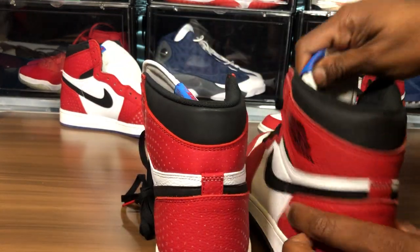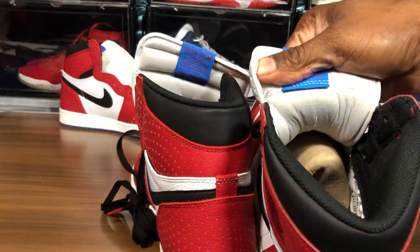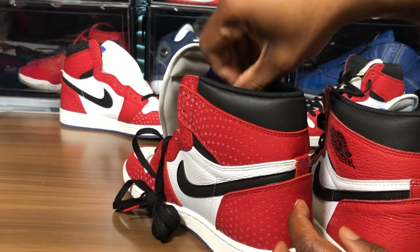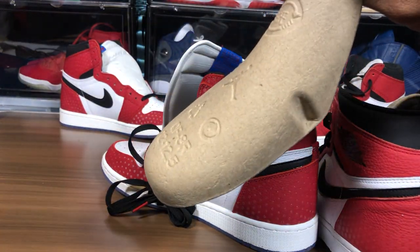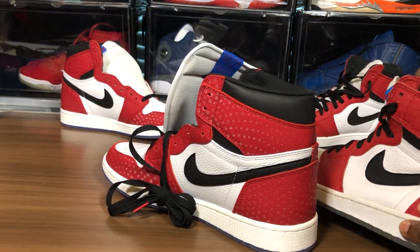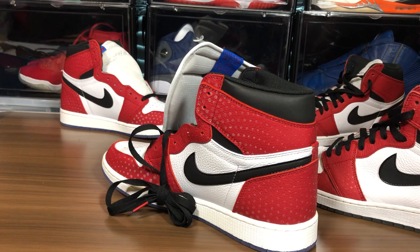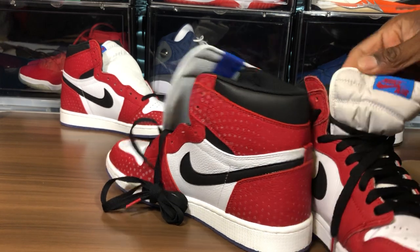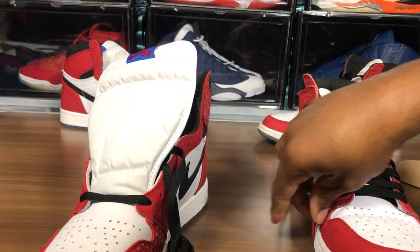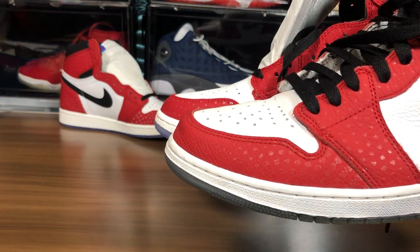Let me take a look at the back — doing this a bit quicker. The tongue material is always different on the rear; you can tell from the texture. Softer tongue, material's always different. You can tell this fake is fresh made — they've got the new school shoe tree in here with the die-cut sock liner. This retail pair is an older shoe, size 12 to 12.5. They have the red lace tips, and they gave it a good slant on the toe box.